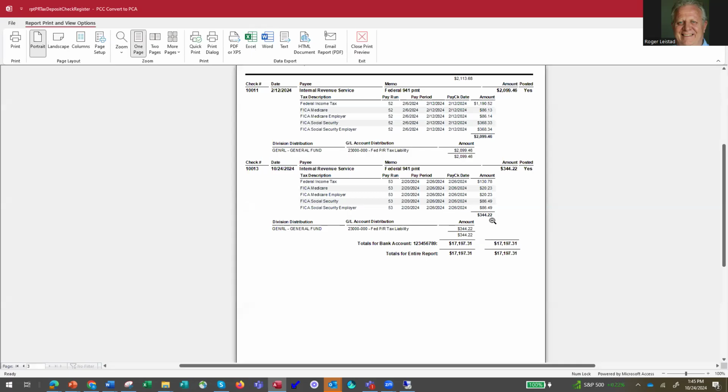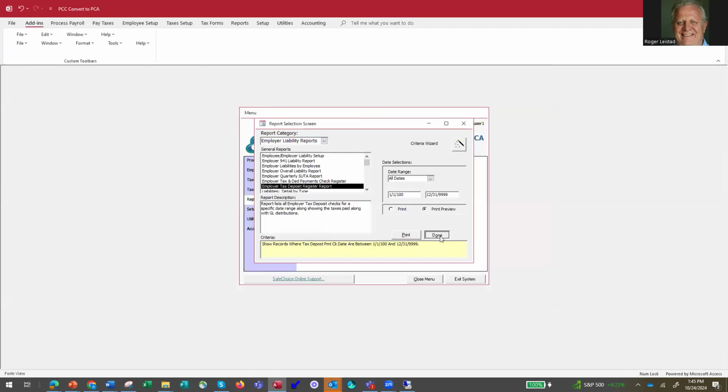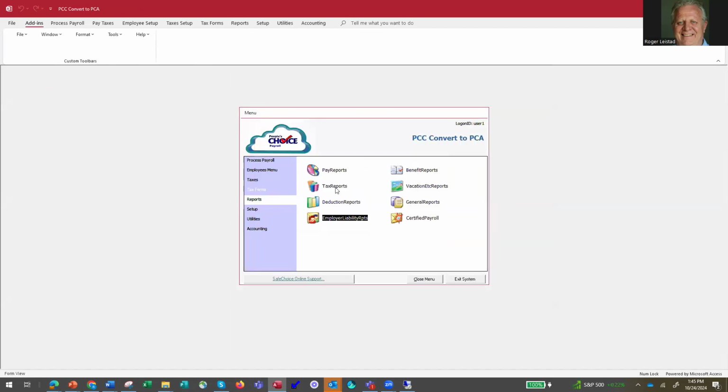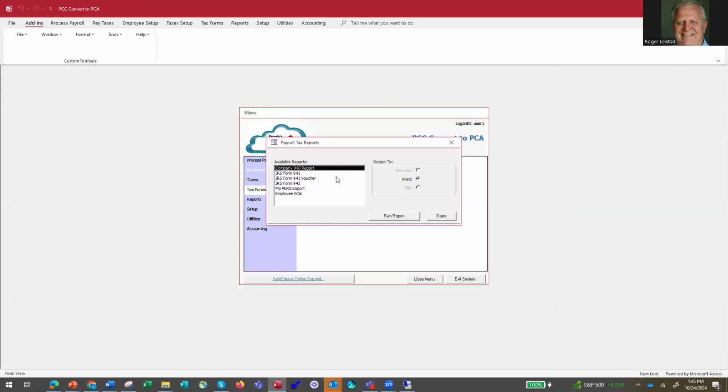This will show the deposits and everything that shows up here, especially for the 941. If you're using the pay tax liabilities, when you go to do the 941, it's going to put that on the form as deposits made. So it should come up with a balance due of 0 when you go to print the 941.